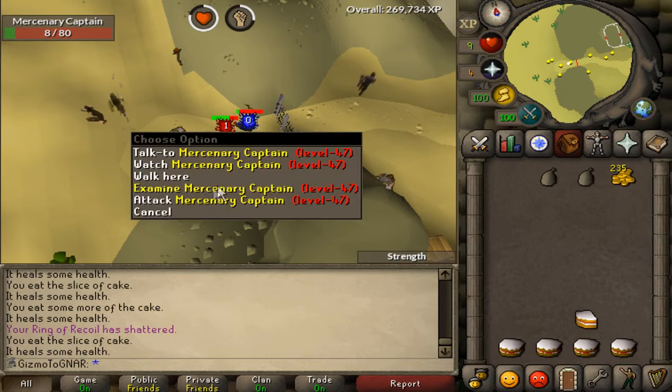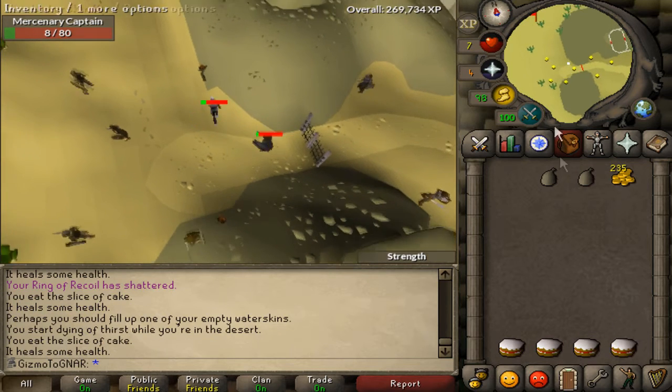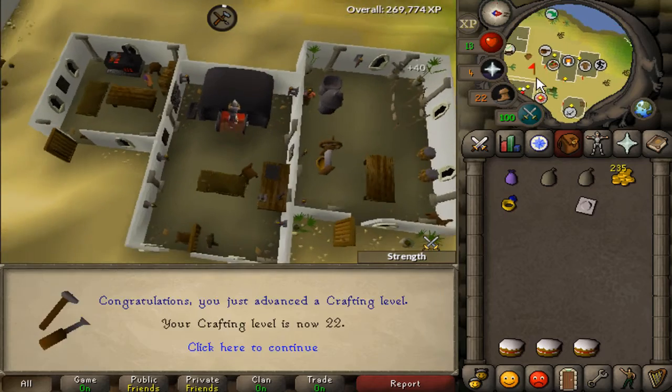I ran out of recoil charges. Why did he hit a 7 on me? I hope I don't have to start the fight from scratch. I should have brought Mage for the extra damage.